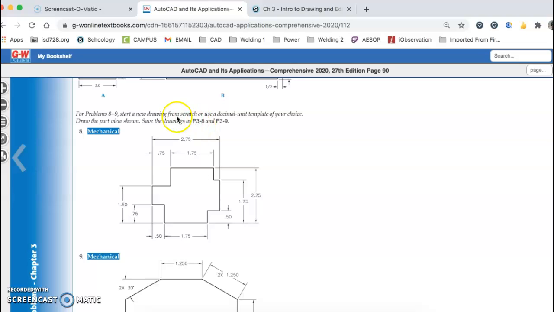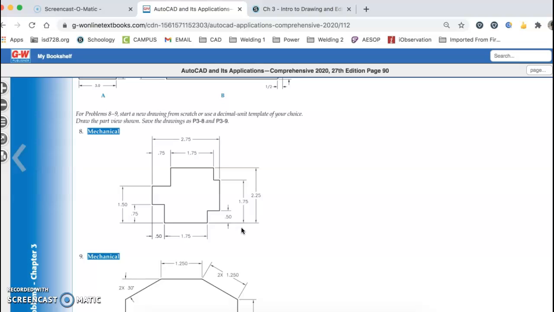A good idea is to make sure that your snap grid is set to 0.25, and you might want to change your grid also to 0.25. Now, they do explain this in earlier units, earlier chapters, how to set up this drawing aid for your grid and your snap settings.